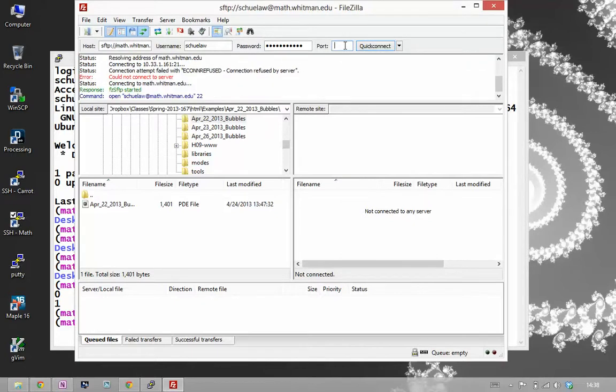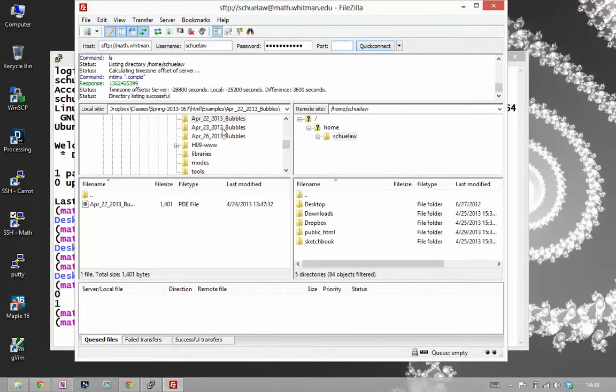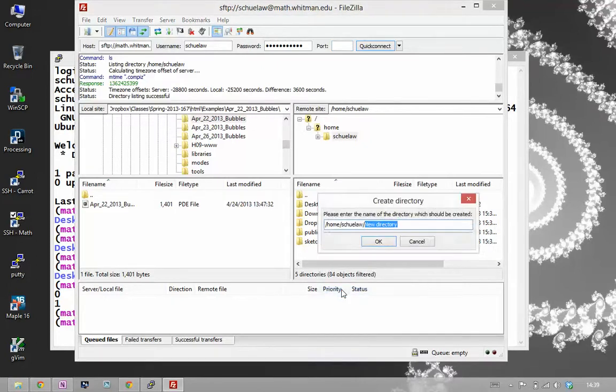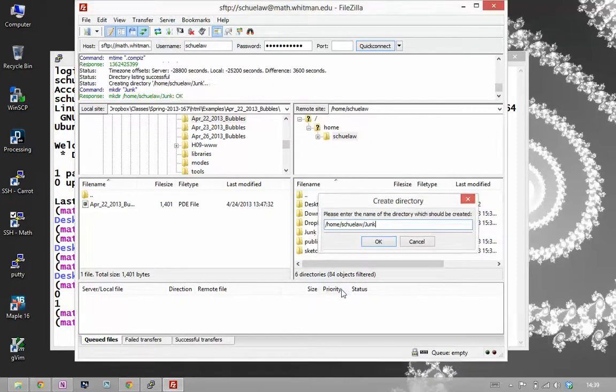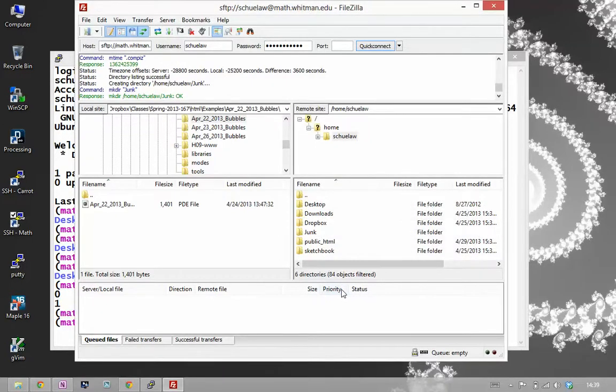And hit enter, and you'll see some progress stuff at the top while it's thinking. And you'll know you're successful when your MATLAB directory appears in the right-hand window. There's the public HTML folder. And as Josh just indicated, I could actually just right-click here and create a directory and call it junk, and I could do all of this from within FileZilla. What I need to do now is browse around for a directory, a sketch, over on my files. So my files appear on the left-hand side.